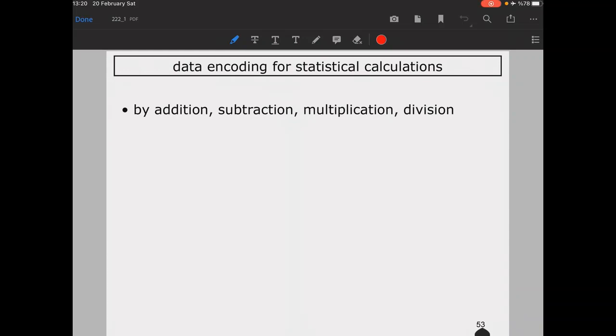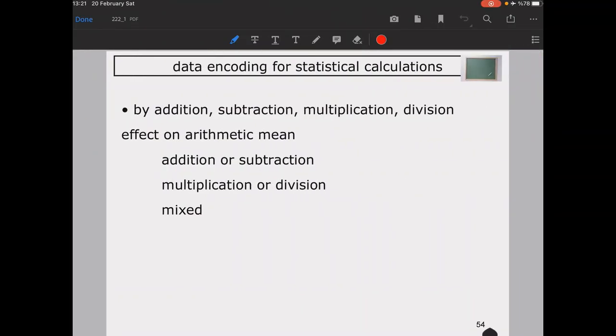And let's go ahead and talk about data encoding for statistical calculations. Why do we do this? The main idea is making calculations easier for us. If you have tried to solve any examples on your own so far, you might have already noticed that it is not easy to make those calculations. You would love to have some practical methods for this, and one of the most basic and most useful ones is data encoding. Now let's see how it goes.